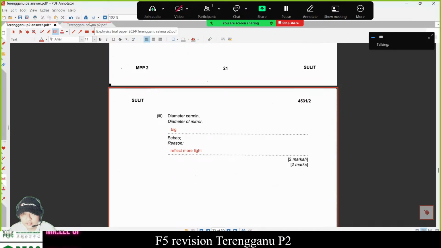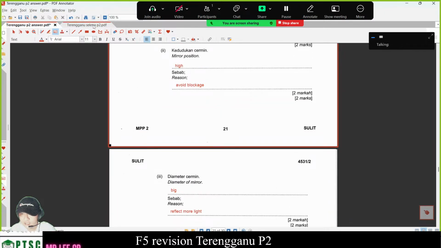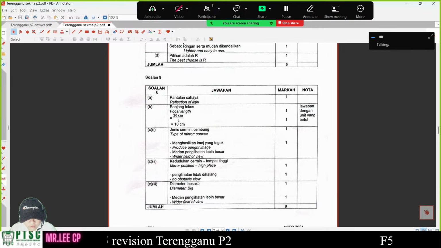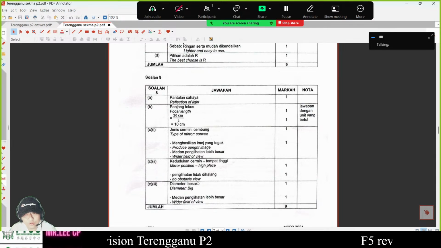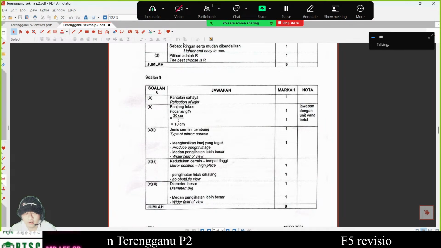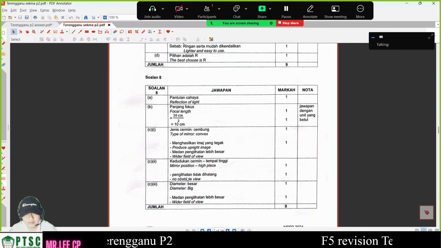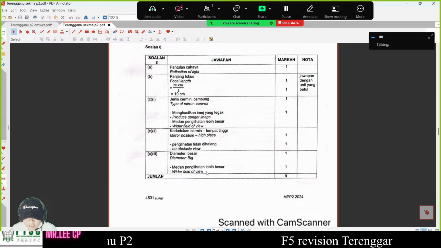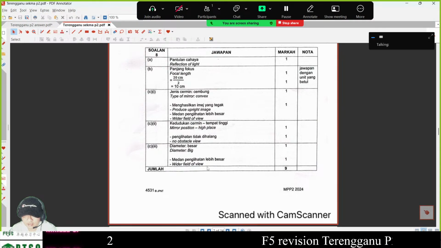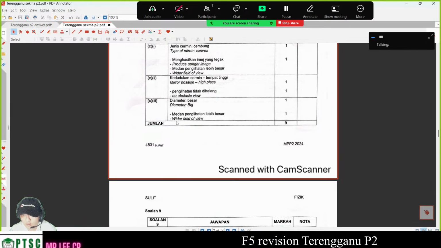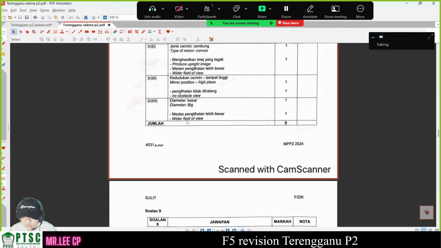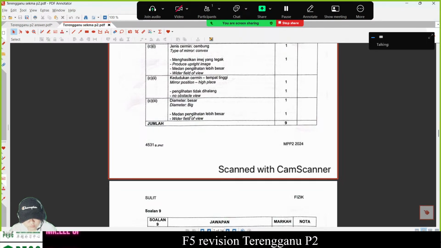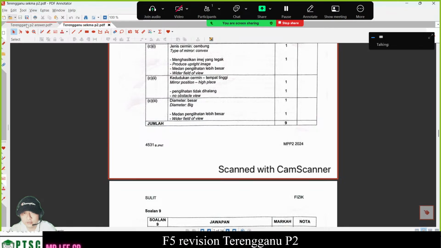Okay. Next one, number 2, it is the position. The position is a high place, so no obstacle to the view, so it will not block. Obstacle or blockage, same meaning. And then the diameter is big, so that it can reflect more light. So wider field of view also can. If you put that it can reflect more light, also can, no problem.